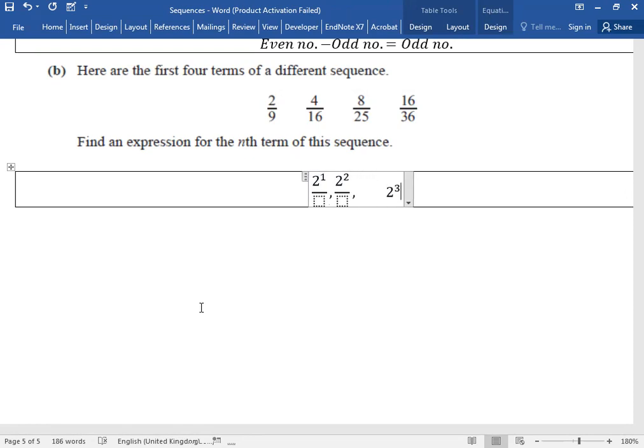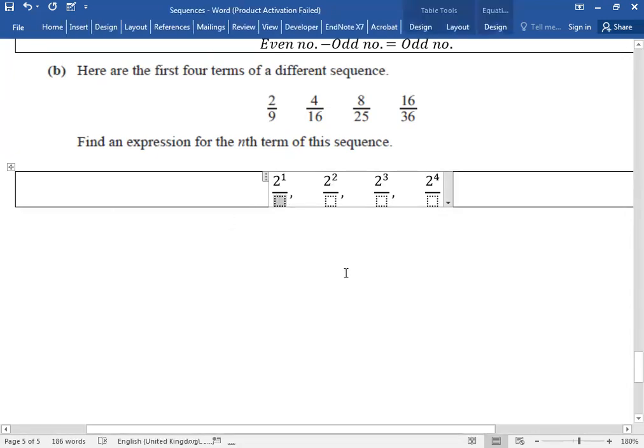And then I have 2 की power 3. And then 2 की power 4. तो ये 2 की powers चल रही हैं. I've told you ये basic square, cube, powers of 2s, ये basic आपको understanding होनी चाहिए. And what about in the denominator? Observe. What numbers, special numbers do you see in the denominator?